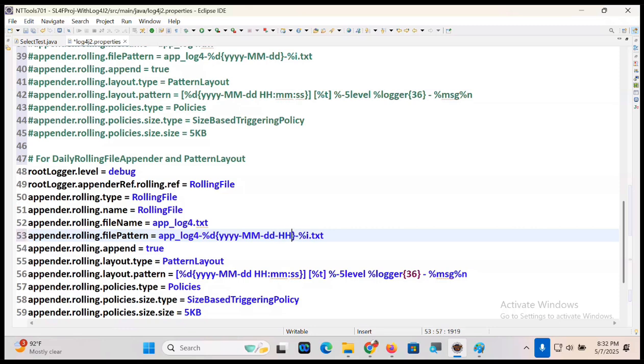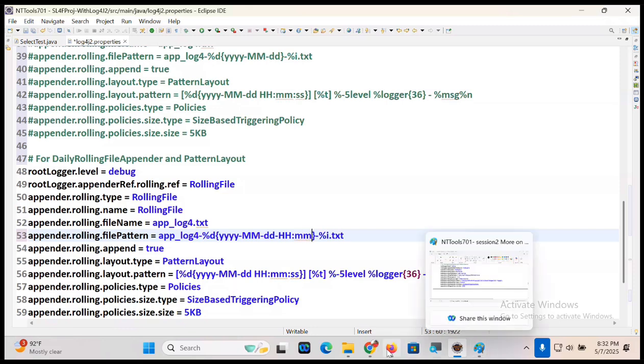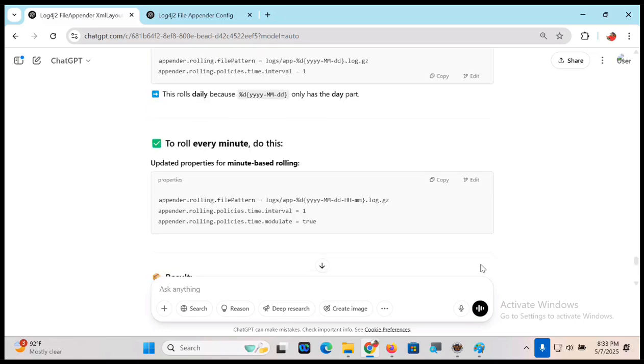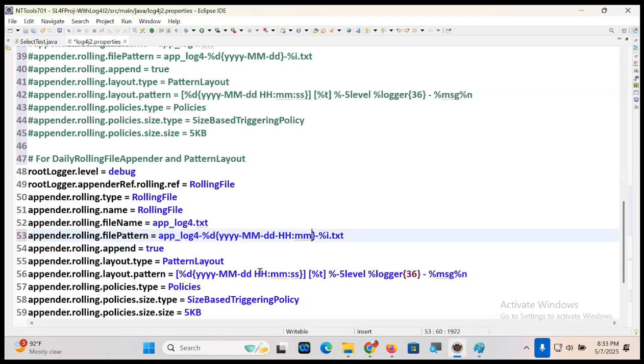HH colon MM colon SS. Not correct. Go to the bottom. DD hyphen HH hyphen MM.